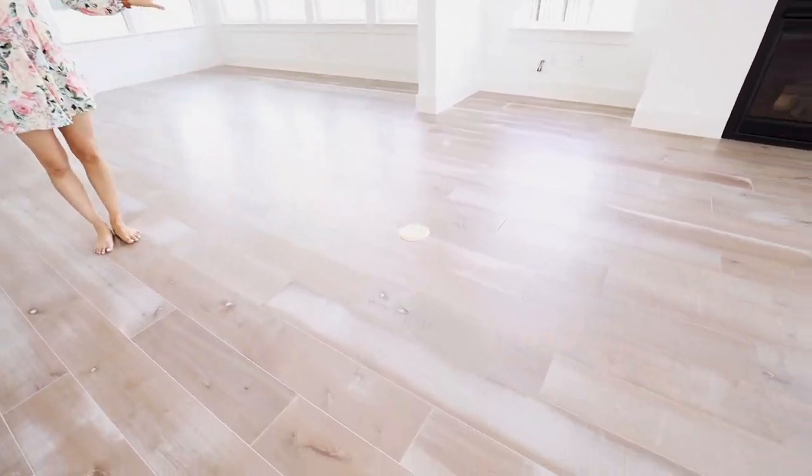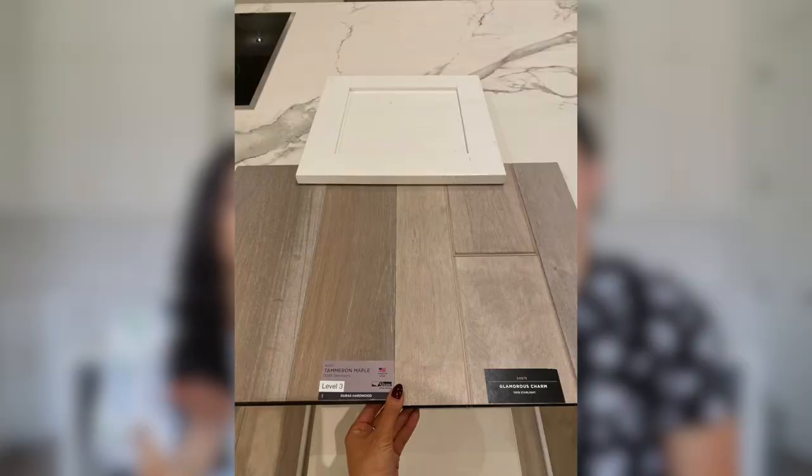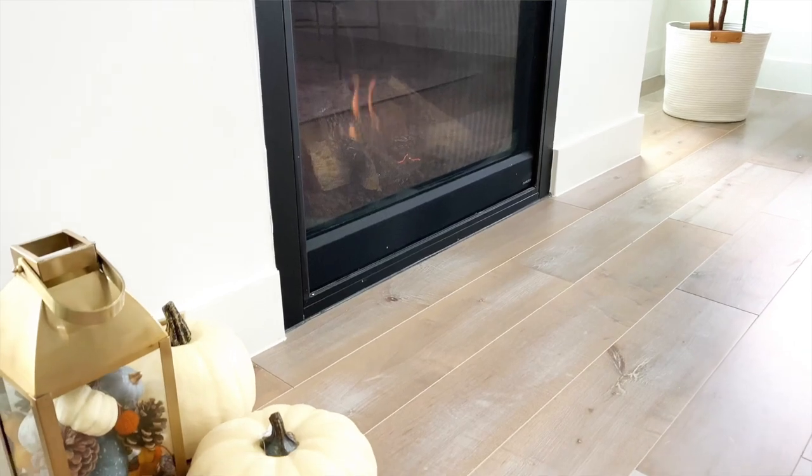Another place we found great value was our floors. Our interior designer came in really handy and saved us a lot of money. We were torn between a level-three hardwood, which was much more economical, and a level-five or six. I texted her only photos — no prices — and she chose the cheaper one. Our intuition was to go higher level, but she chose the level-three because it had a nice gray tone that fit our style better — more natural and organic, less cookie-cutter.